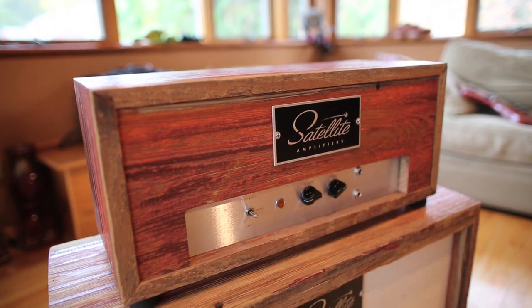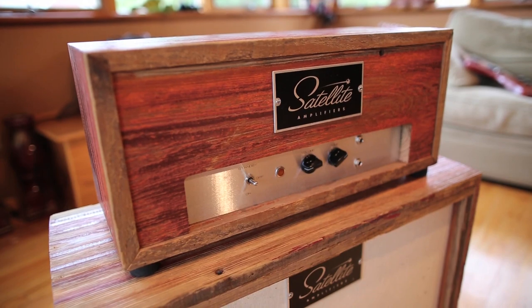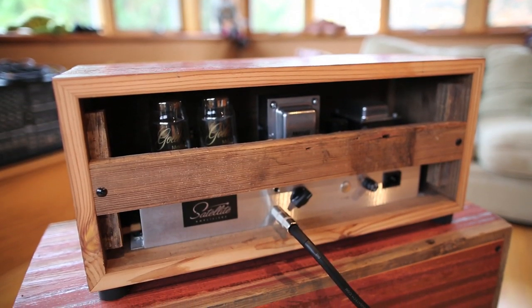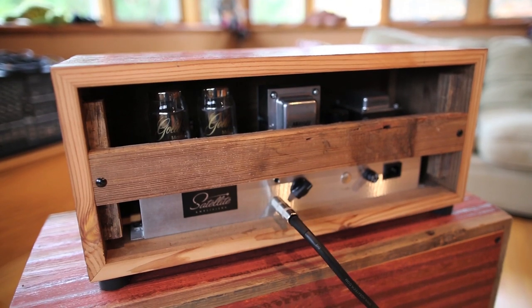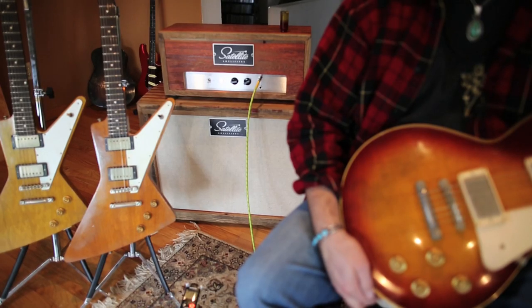This is Doug Meyer from Mountain Cat Guitars, and today I'm very happy to be able to demonstrate for you a special edition Satellite Amps Barracuda made from reclaimed barnwood. The Barracuda is Satellite's newest model, and it's based on two KT66s, which were used in early Marshalls and a bunch of other really cool amps, and they have a really sort of cool musical crunch to them, and you don't find them in that many amplifiers.